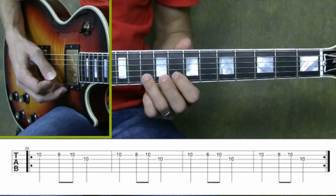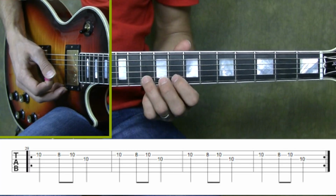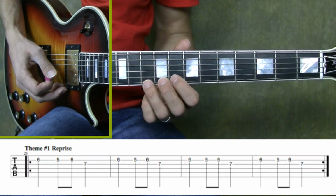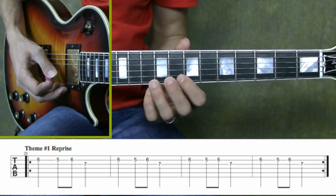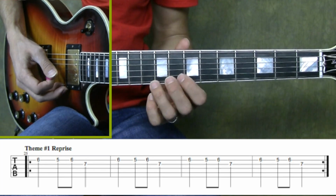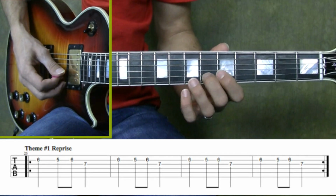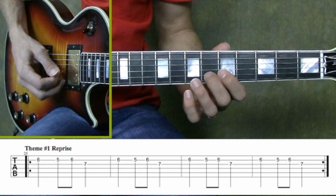Both work really well. All right, so let me play through the theme 1 reprise in its entirety, but without the repeats. So 4 times for each phrase. 1, 2, 3.